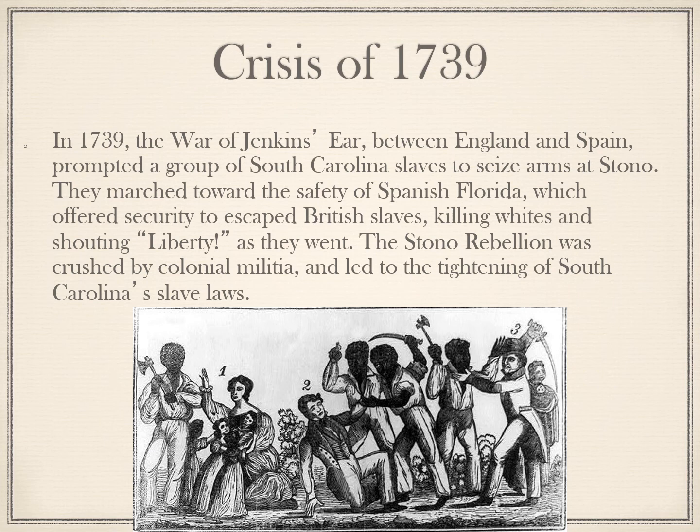In 1739, England and Spain go to war over Jenkins' ear. It's a very simple story of a soldier who lost an ear in a fight. Ultimately, the thing that comes out of this is the Stono Rebellion. This was a group of slaves who start heading for Florida. They were from South Carolina. They viewed the war happening as an opportunity to escape, so they do. They head to Florida, killing whites along the way, shouting liberty as they went. Ultimately, though, this group was all caught, all killed, and then we see harsher slave laws put into play.